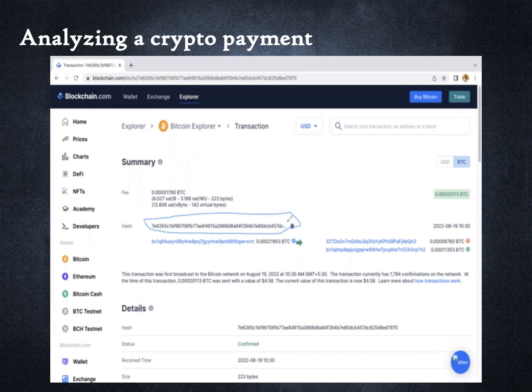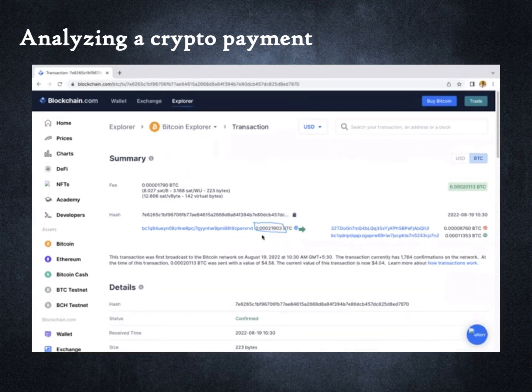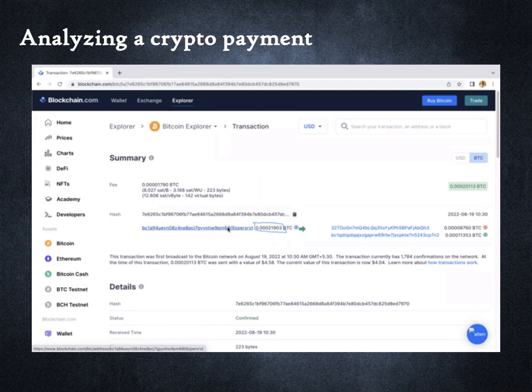Next, we will explore the amount seen in this transaction. The amount you see on the left is the payment that had come in. You can see that the inward payment is labeled as output, which is somewhat confusing. We will cover this anomaly shortly. The blockchain address you see on the left is the source from which I paid. On the right side, the first entry is the outbound payment I made. The blockchain address you see here is the destination address to which I sent money.